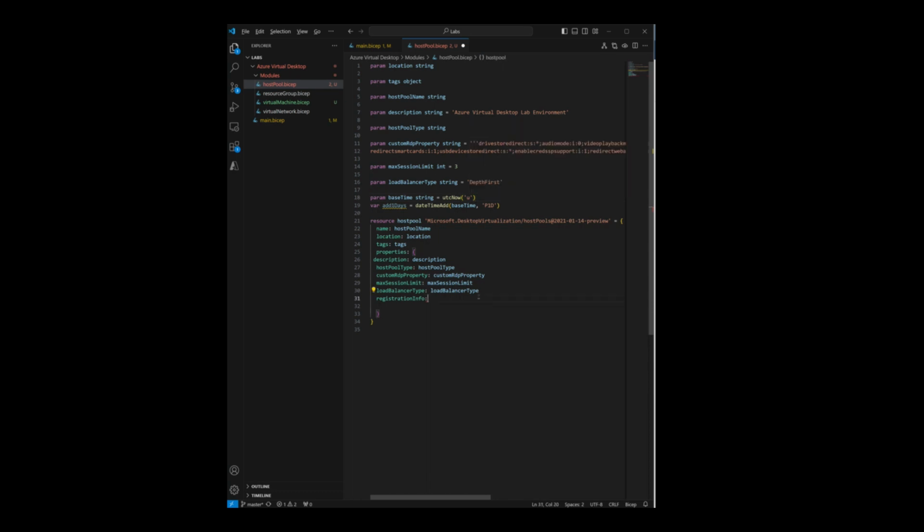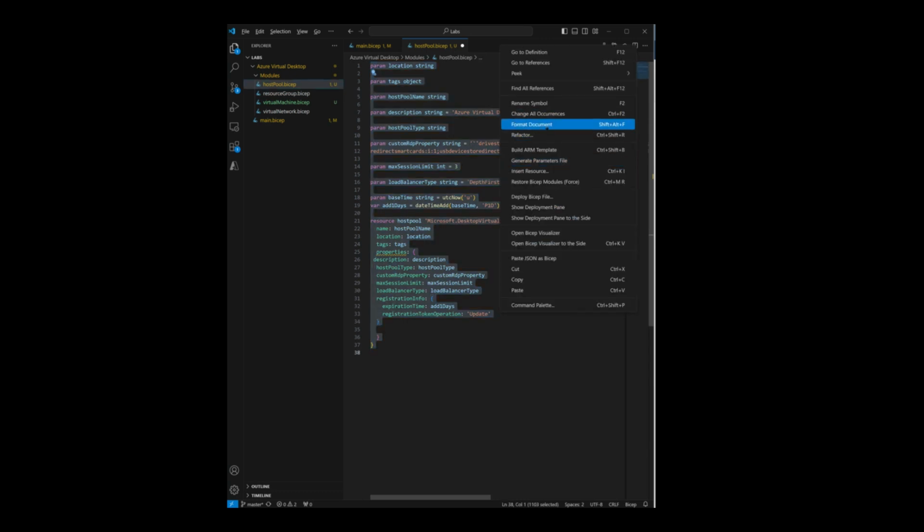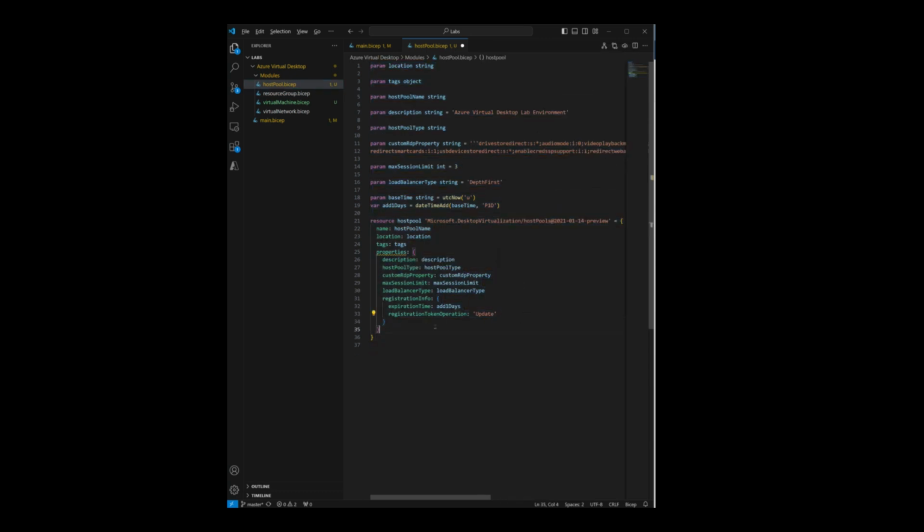Okay, so this is an object item and it's expecting these two values. So we're going to use add 1 day. So it's going to expire in 1 day. And then registration token operation, we want to do update. Eventually we can use a key vault, but for the sake of simplicity, we're going to use this.